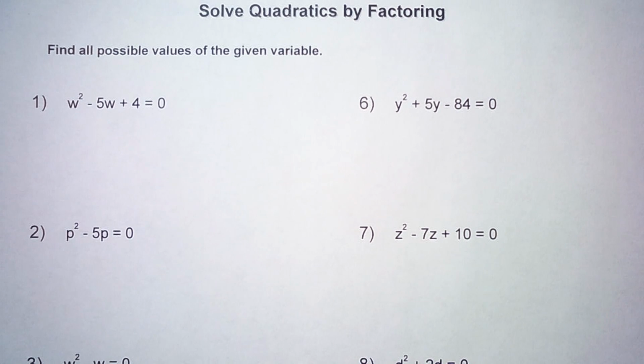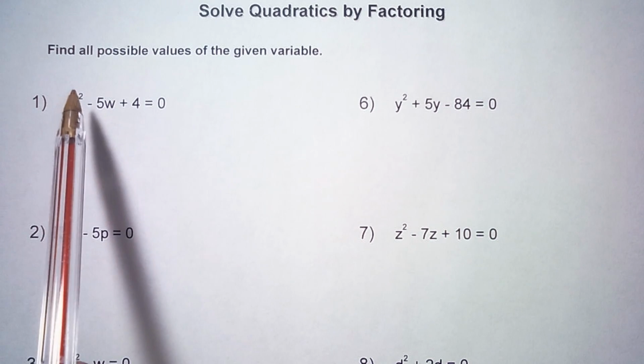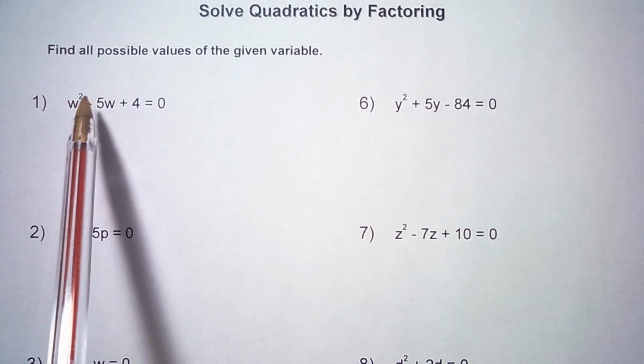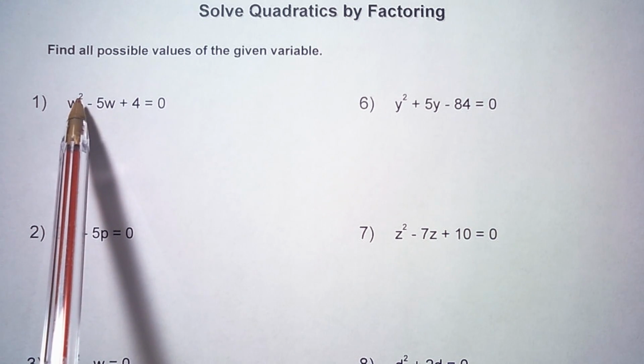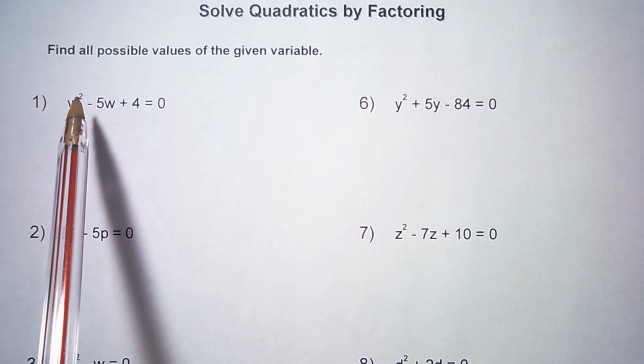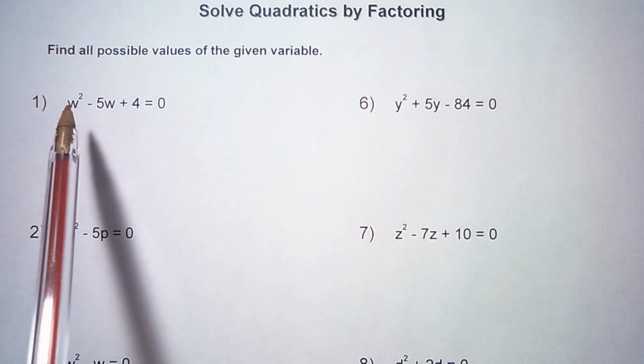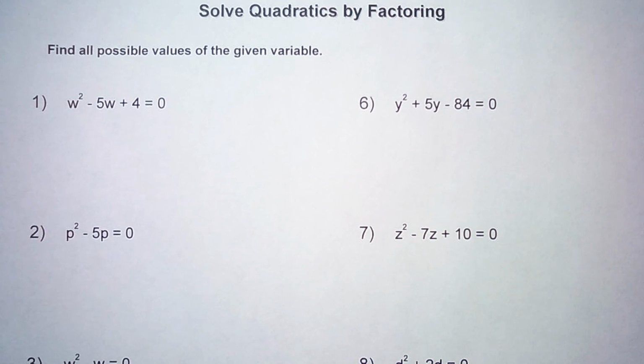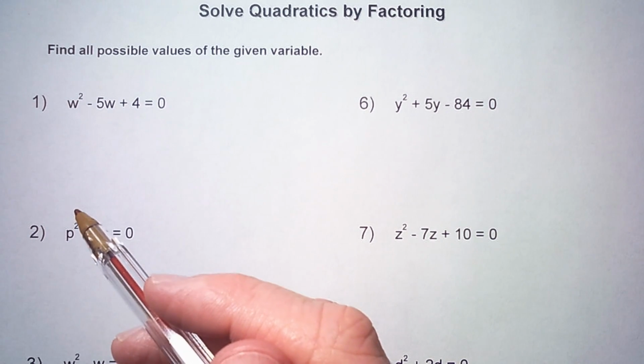Hey everybody, in this video we are going to solve some quadratic equations by factoring. A quadratic equation is any equation in which the greatest exponent is 2. Now that 2 being the greatest exponent means there will be 2 solutions. If the greatest exponent is 1, there's 1 solution. If it's 3, there's 3 solutions, and so on. So here we will be looking for 2 solutions.